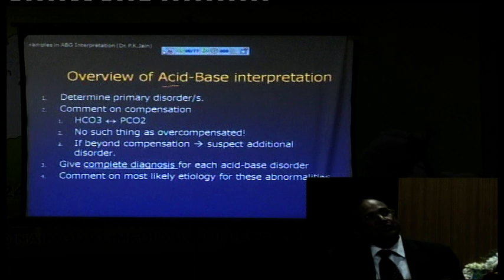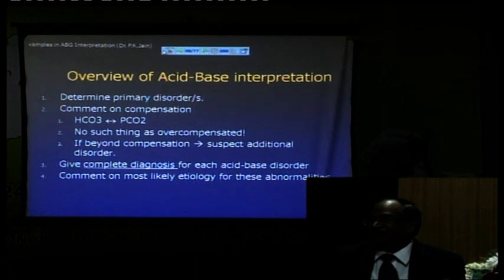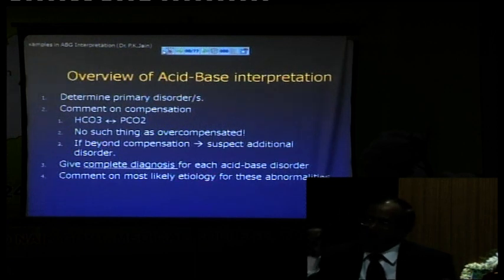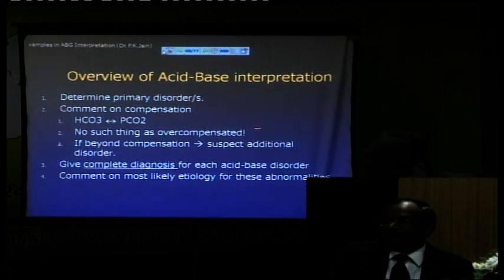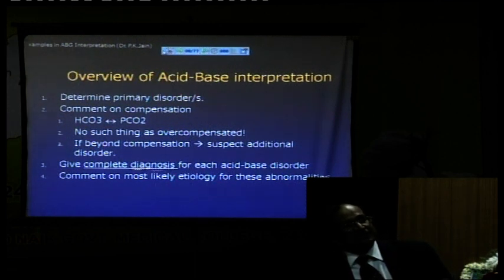Now, how you approach an acid-base disorder is always first identify the primary disorders. You pick up any primary disorder and then look at the compensation, is it appropriate or not. It is very mathematical. Compensations are predictable and there is no such thing as overcompensation. I don't know last time when income tax refund gave you excess money, did they overcompensate you any time? I know hundreds of times they have compensated less. Never overcompensation. If it's overcompensation, then there is a second pathology causing that. So if it's beyond or less, there is a second disorder.